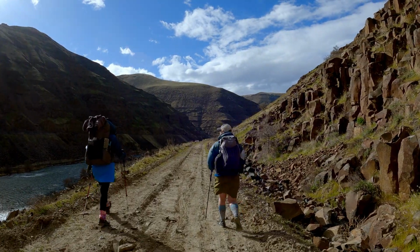So it's more or less been a glorified road walk for the last 4 or 5 miles. Not too bad at that. I mean, you're walking along the river. It's not like there's lacking for views or feeling like you're in civilization, but it's definitely interesting. Supposedly, it becomes more trail-like the farther north you get.